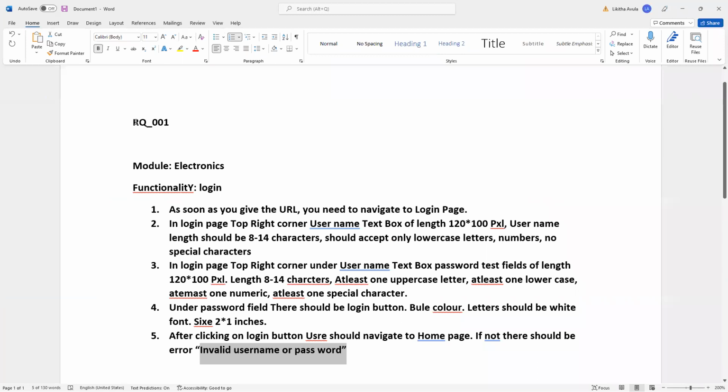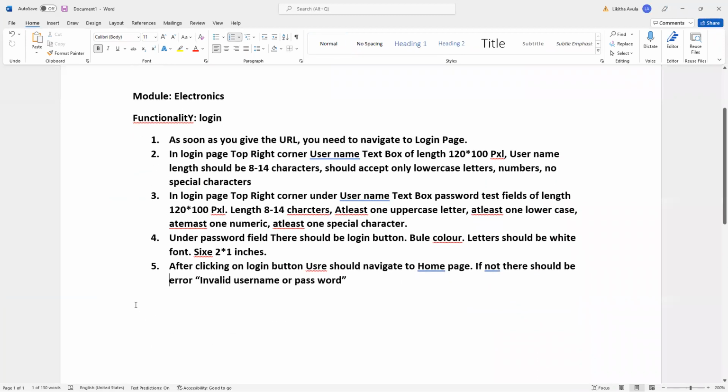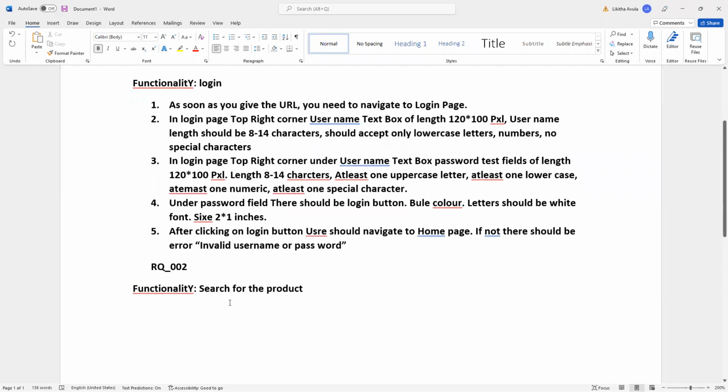Then there will be one more requirement, search for the product. This is the second functionality. Again for the search for the product, he will mention the terms, like the search for the product button should be in the center of the page.